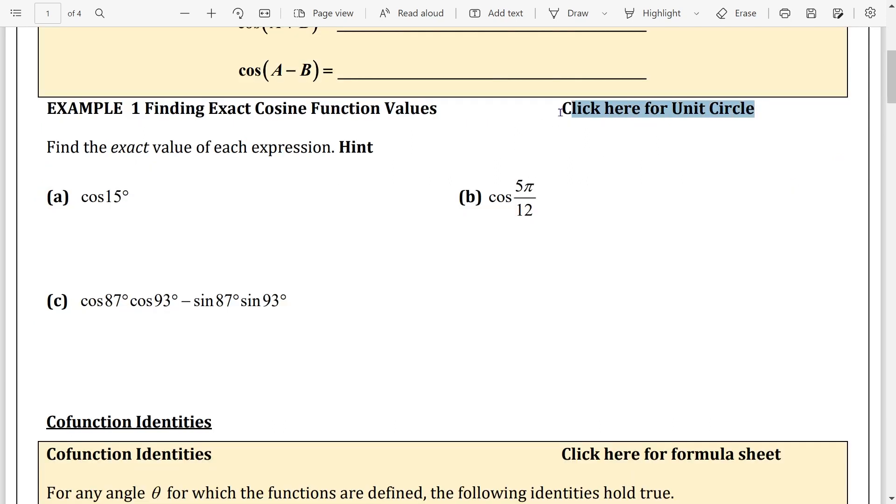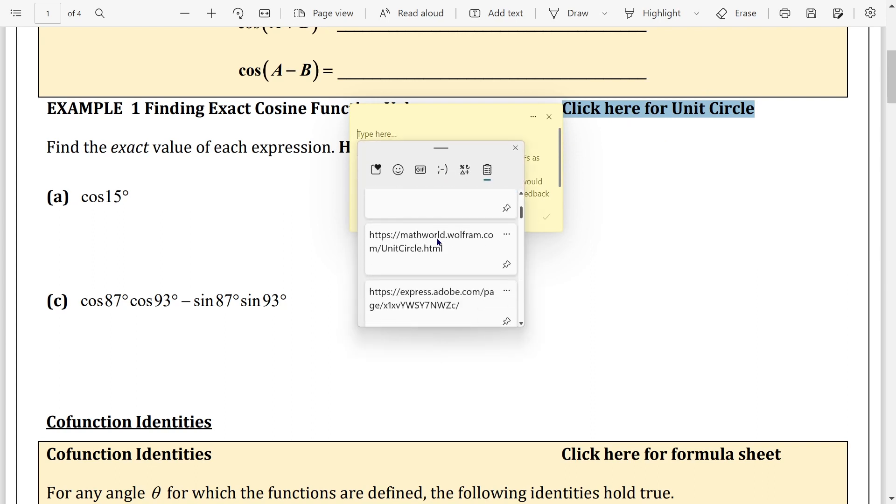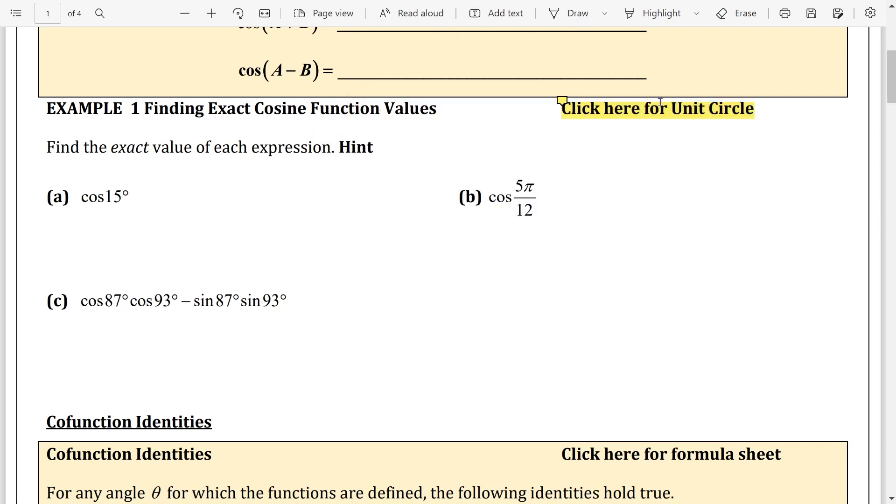Now let's go ahead and add a Wikipedia or Wolfram Alpha site explaining what a unit circle is. Again, I'm still choosing add a video comment. I am going to pick the site that I want, which is Math World, and I'm going to click OK. Again, it's a good practice to play. Keep in mind, you're only adding these as video comments so they can be embedded or played inline inside your document.